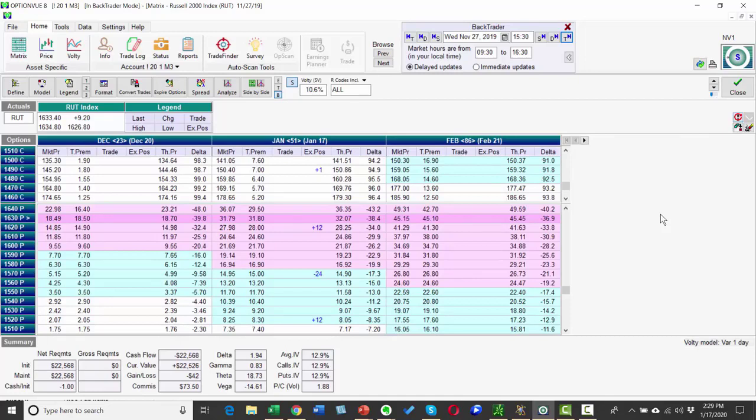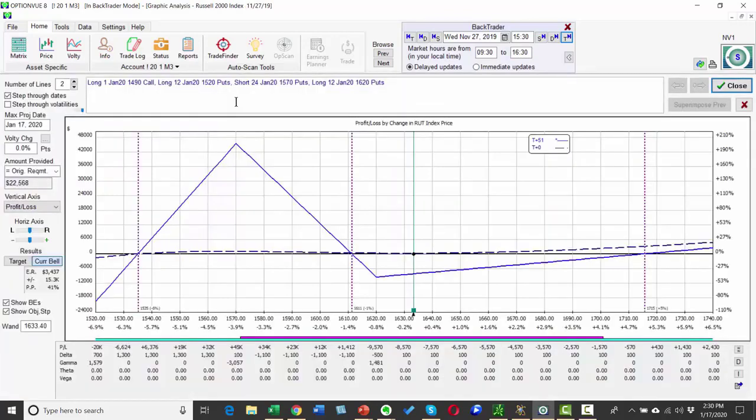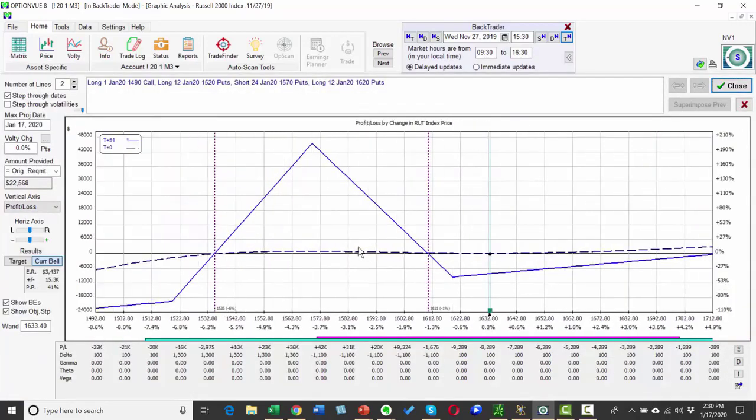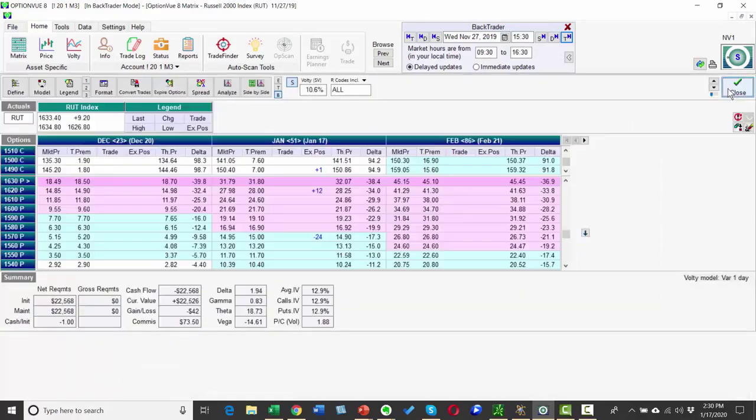Normally we sit in this position for a while, but what ended up happening here is we got a fairly aggressive up move in the market in the first 5 days of the trade, and we got more than 10 points past what we call our long strike here, which is at 1620. And when we do that, a lot of the time we're going to move the position. So if we look at this in our analyzed graph, you can see we started and the price level was back here, and it's gone all the way up into here, which is quite a quick and aggressive move in such a short time frame.